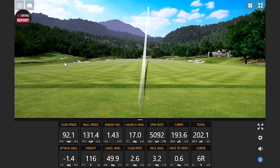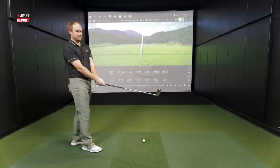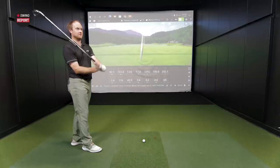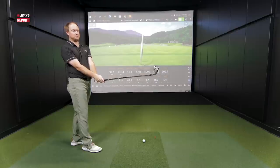It feels good off the face. I think this is going to fit a wide range of players in a different way than we usually mean. I could see the benefits of this club working for almost any handicap. You could see an almost near-scratch player playing this, liking the feel and the sound, and getting enough workability out of it. But you could also see the forgiveness and performance added by the power holes working for a 20-25 handicap. Looking down at it from heel to toe, it's pretty sleek for this category — others are just a little larger. Maybe T200 is comparable in compactness, whereas P790 in this category is definitely larger.